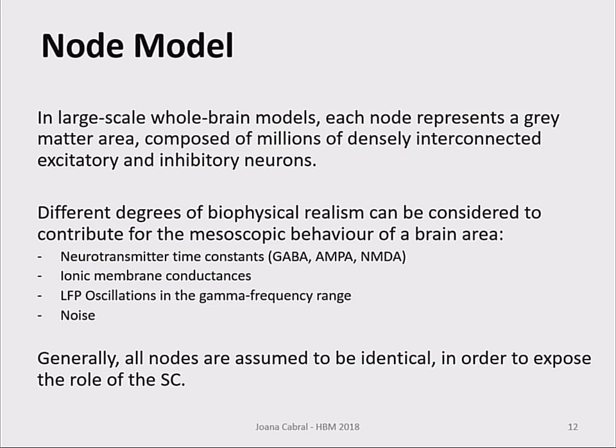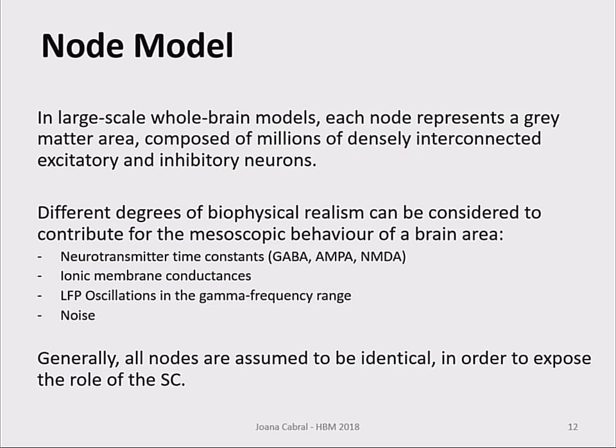So one of the things that is so far assumed in the models that is important to mention is that brain areas are considered for simplicity to be all identical. Because the idea was to see if you could couple identical units, so identical gray matter nodes, so it doesn't matter where they are, they are all homogeneous, but then just through the structural connectome, so the way they are connected would make them behave differently.